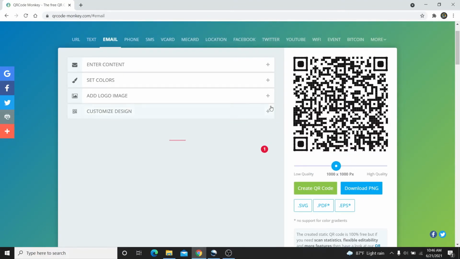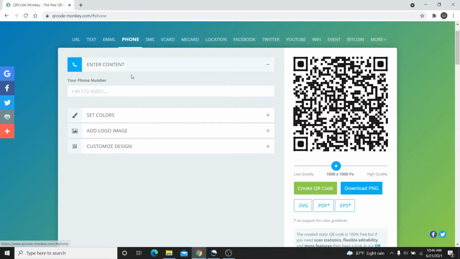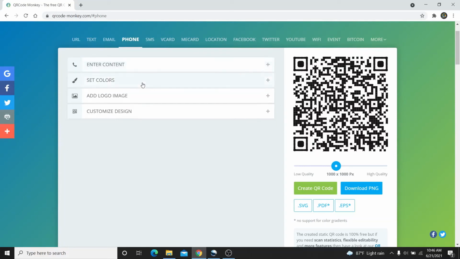Now let's create a QR code for a phone number. So let's type the phone number. We can set the colors.